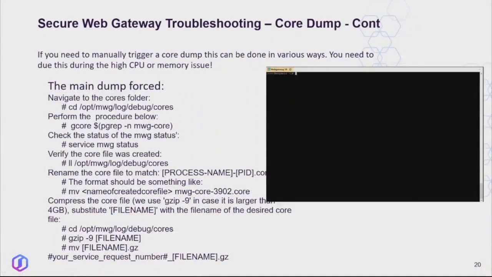Okay, so I'm already logged into my web gateway, so I'm just going to copy the commands in to generate this core file. Directories, generate the core. This will probably take a lot longer, but I'm running on a lab machine.